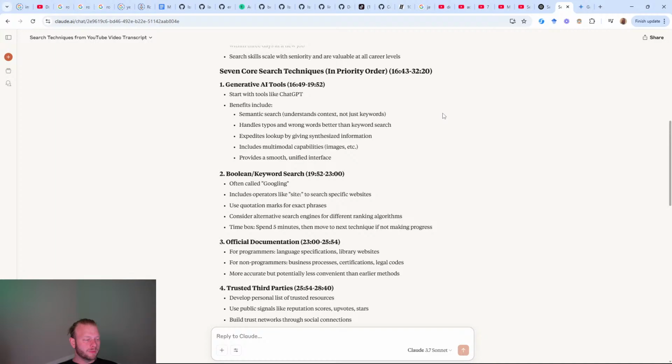Good, this is better. 7 core search techniques in priority order.